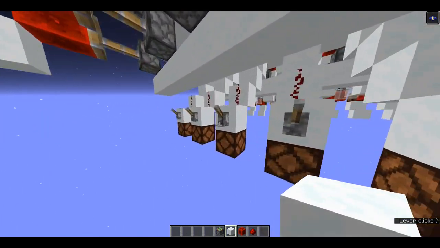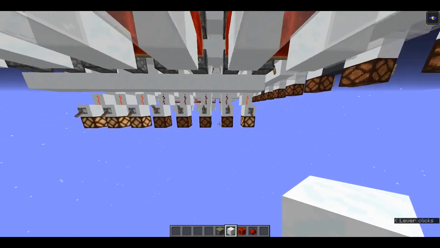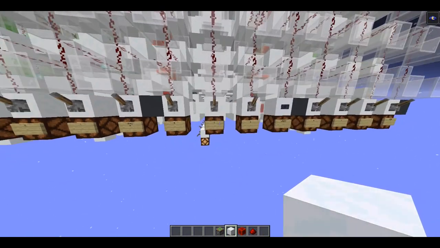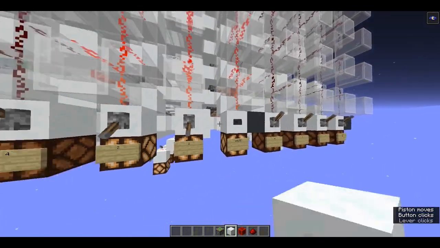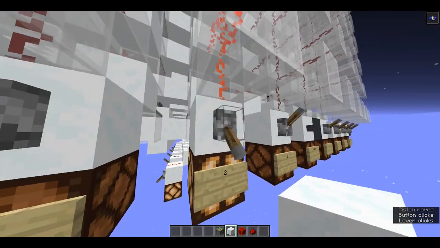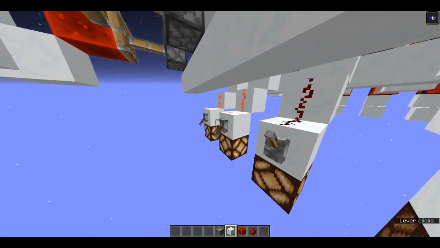I'm going to put 225, if that's the number. I'll put that in register 3, and I'll write it. And then in register 0, I'll put the number 12.